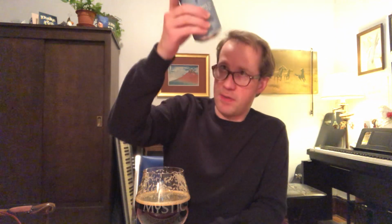This one might be a little better if you age it for like a month or so to mellow out some of the hoppy notes and some of the roasty notes. Maybe, I don't know. It's good, but I don't know if it's really $19 for a 4 pack good. We'll see. Maybe I like other cans more. It's very nice, but it's more like a $12 a 4 pack beer, and I have not managed to make this a short review.